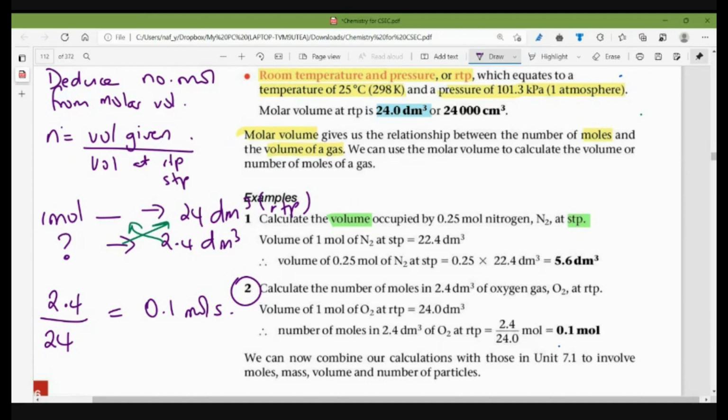See, you can actually deduce these things. So you don't have to be relying on a textbook, ladies, or some other source to tell you that this is a formula for it. If we reason it out, once we get to our last line, we can come up with the formula for ourselves. So this one we can even call it n is equal to V over Vm, volume over molar volume. And of course, the molar volume is either at STP or RTP. We can figure out these things for ourselves, and you write them down.